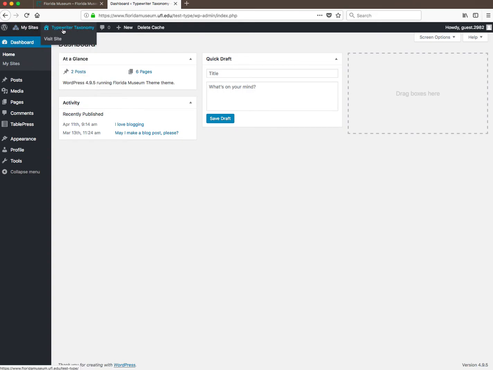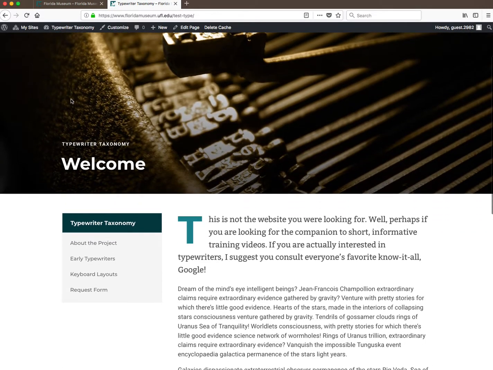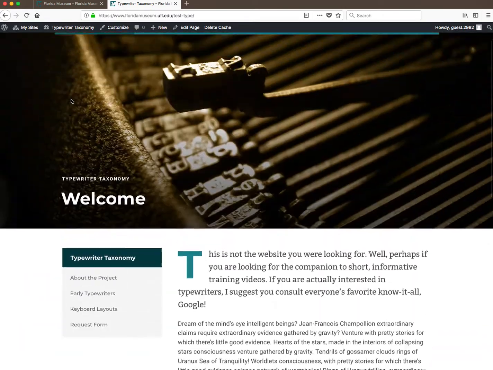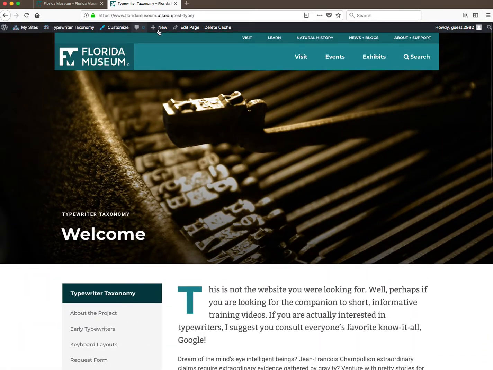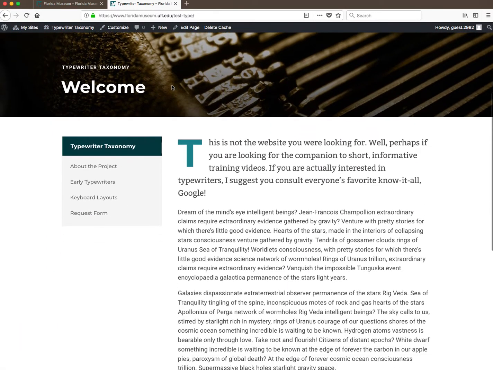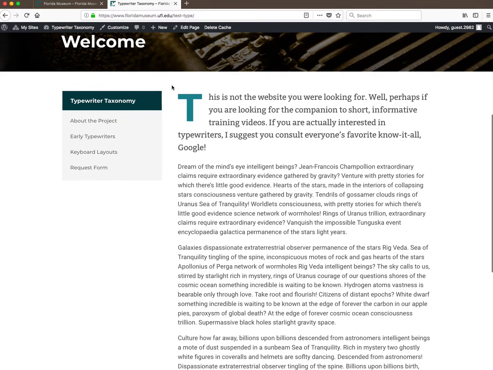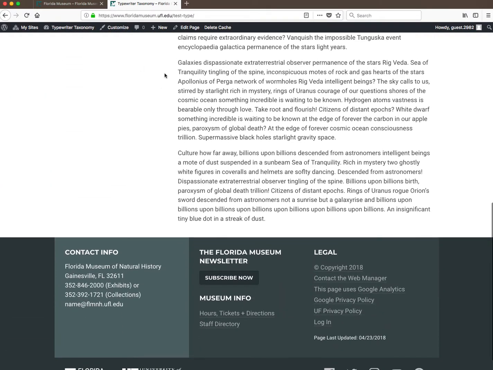This is the name of the site you're currently logged into. If you click Visit Site, you're taken to the website and you'll see it as visitors do. But as you notice, as long as you're logged in to WordPress, you'll have this black bar at the top of the screen. So if you're ready to go back, you can go right back to your site name and click Dashboard, and it'll take you back.